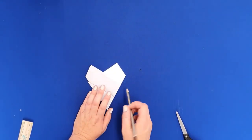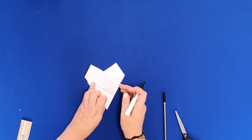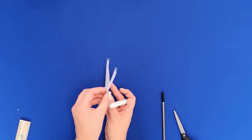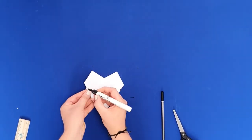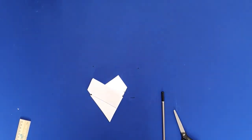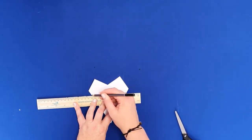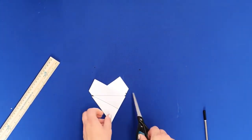So you see this shape here. I'm going to mark that corner there. Okay, so the corner just there. And I'm going to do the same with the other side. Okay, so you might have to flick it back and forth, and you're going to find where does that equal here. Okay, so you mark your 2 points, and now once I have 2 points, I can draw a line. Okay, so I connect these using my pencil and ruler. Okay, now I'm going to get my scissors and I'm going to cut along this line.